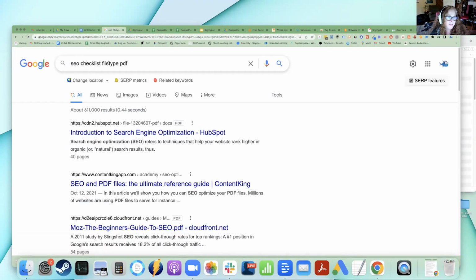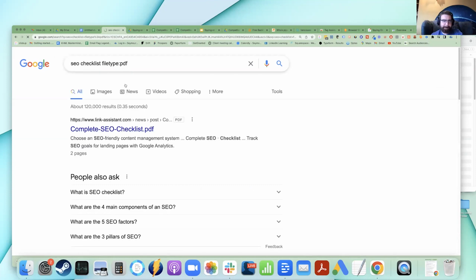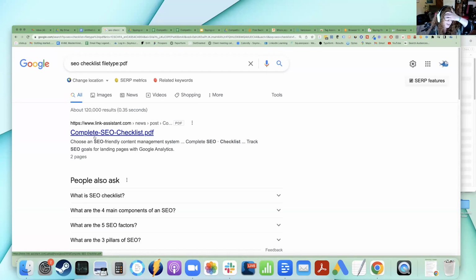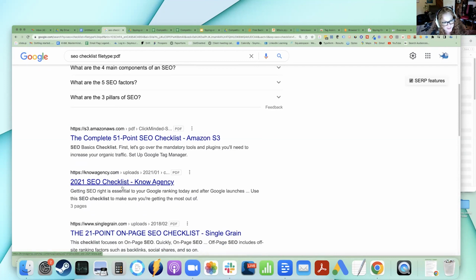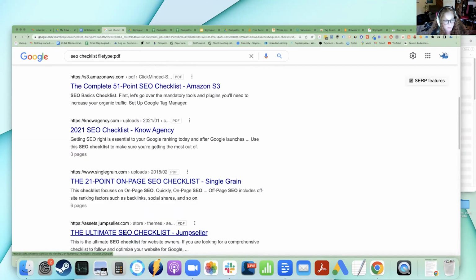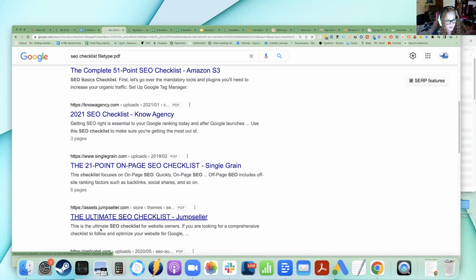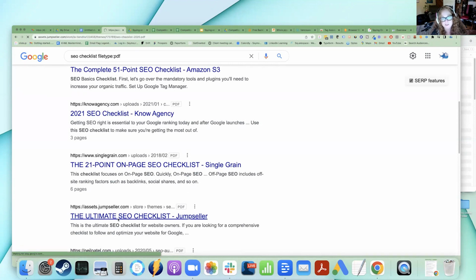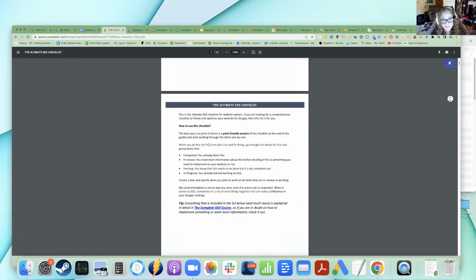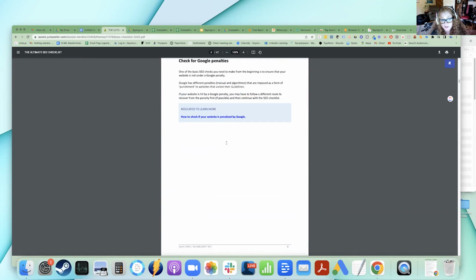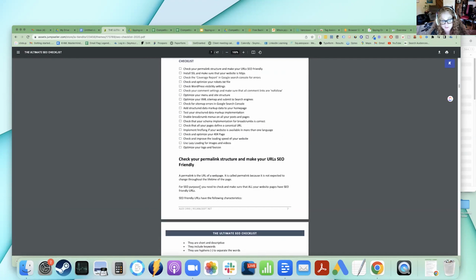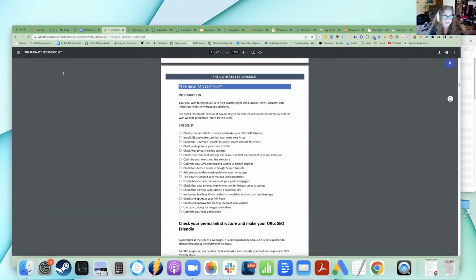So I'm looking up SEO checklist and then filetype, no spaces. And so I get a ton of PDFs. So I can see what other people have made. Now PDFs do open, so you want to just be aware. Google will tell you if something's not right. So the ultimate SEO checklist. Say I wanted to develop a checklist for my business. I'm going to go find other people's checklists because why reinvent the wheel? And this is their checklist. Is it that good? So it might be something to utilize and improve on. I use that function a lot.